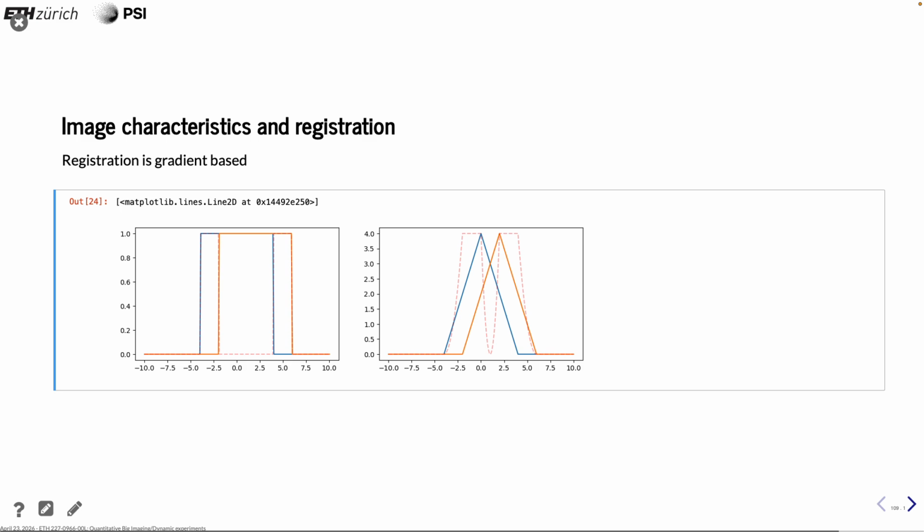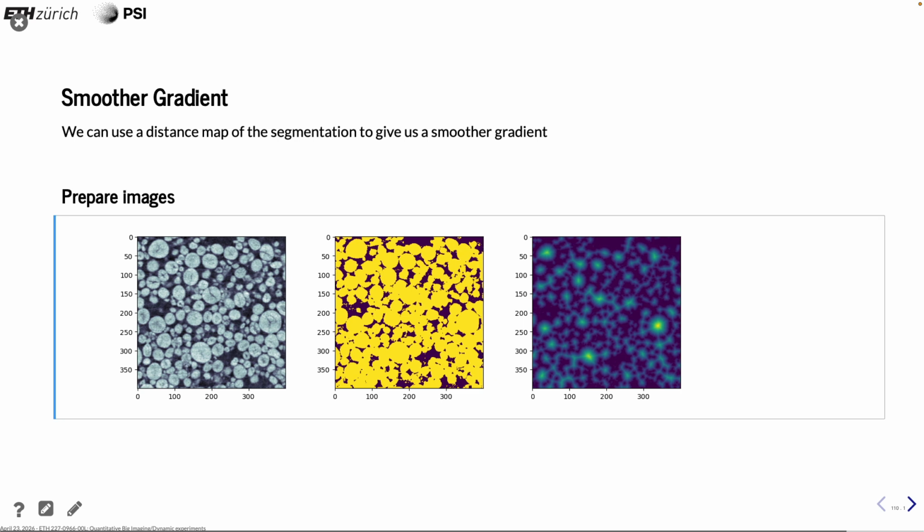So if we try with a different gradient, let's modify our original image, do some thresholding. This was just arbitrary. You don't have to do any very precise thresholding here. And then compute the distance map, then you get all these bumps. So it's in principle the cups that I mentioned.